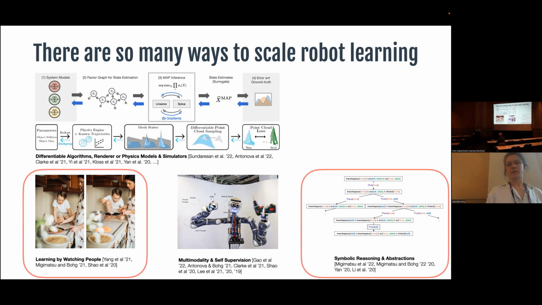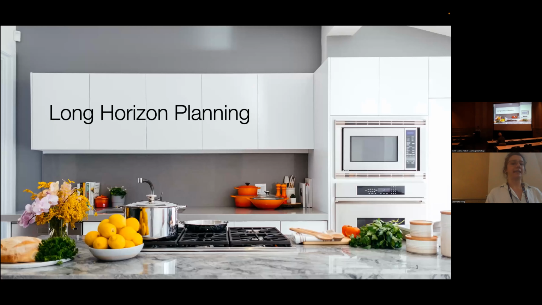Okay, so one of the things we're really interested in in my lab, and in particular Toki is working on, is long horizon planning. And ultimately, it would be wonderful if our research in the lab enables robots to perform long horizon planning, where the robot is given a high-level goal, such as cooking a meal. And then, of course, what that means is that the robot needs to figure out a sequence of actions to achieve this goal. And planning every joint motor command to accomplish such a long horizon task isn't computationally feasible.